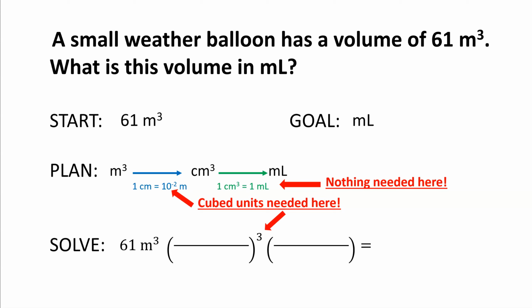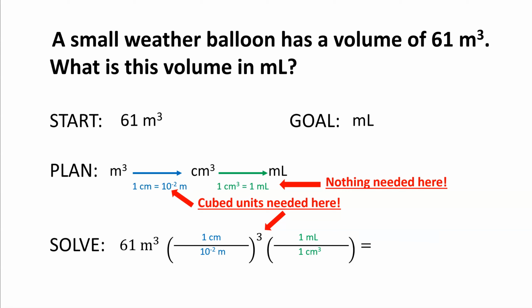So when we set up our problem, we have 2 steps. The first step is the one that requires us to adjust the conversion factor that we know from centimeters to meters so that it will be relating cubic centimeters and cubic meters. And then our second one we're going to use as is. As before, we're going to let the units tell us which part of that relationship goes on the top and which one goes on the bottom. So we still have to watch out for that and make sure we keep the right number part, that right size with the right unit. Okay, so we've got them all set up there.